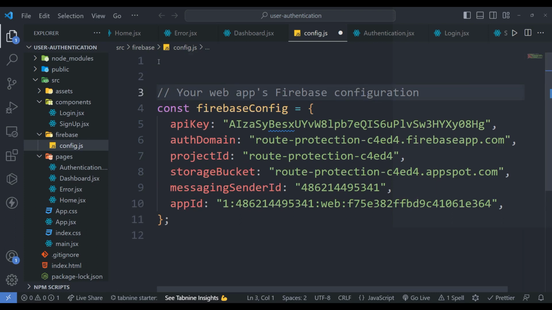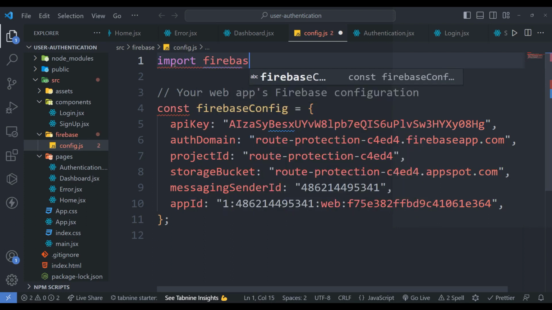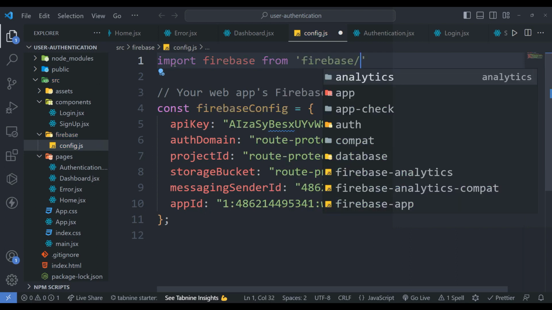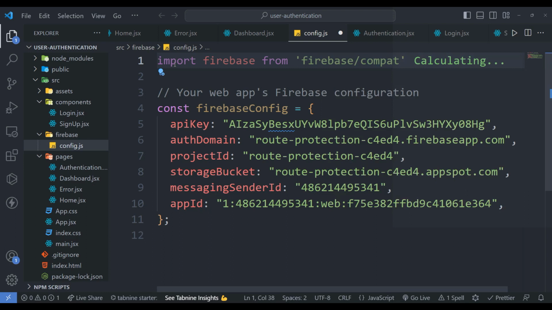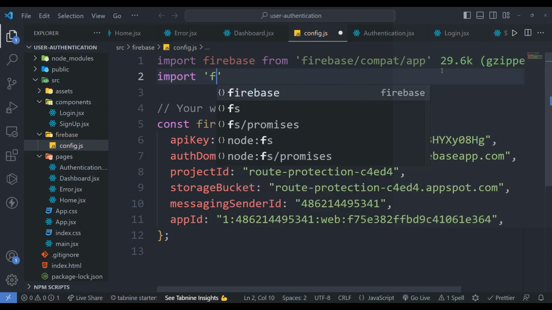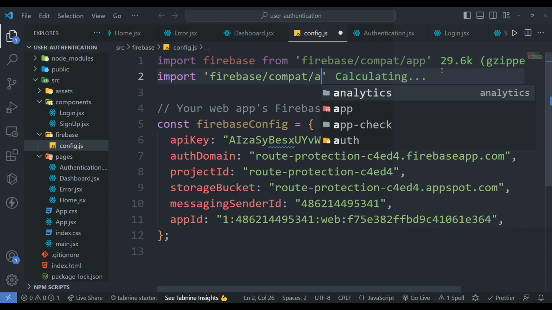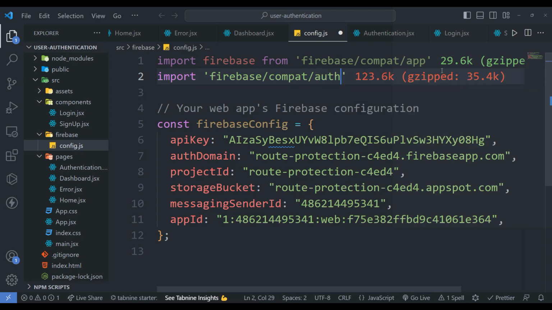After the installation is complete, in this file, we're going to paste whatever we copied from Google. So just scroll this down a little bit, and all the way to the top, we're going to import something. So import Firebase. As you must have guessed, we're just importing Firebase from Firebase. Now in my application, for some reason, I have to use compat and then app. But if yours works with app straight away, you should use that. And then I'm also going to import the authentication because we need authentication from Firebase. So Firebase compat again, and then we need the authentication. These are all SDKs that we're bringing in from Firebase.